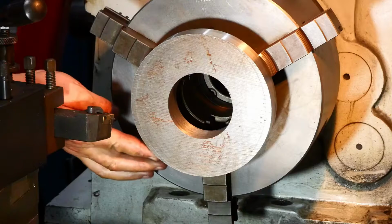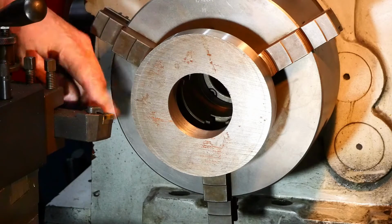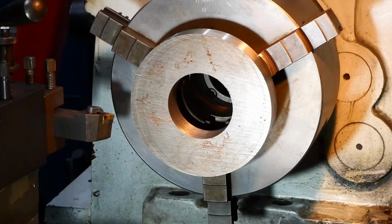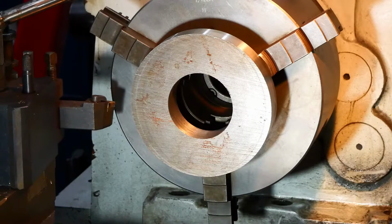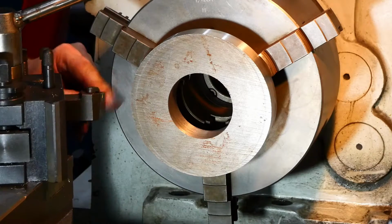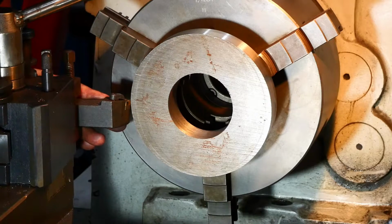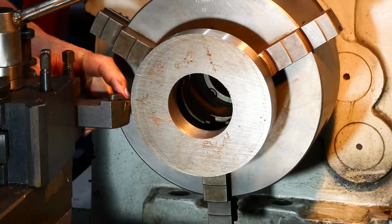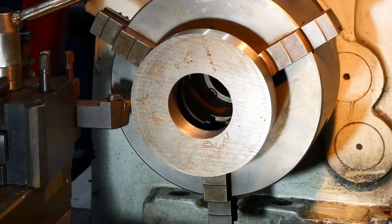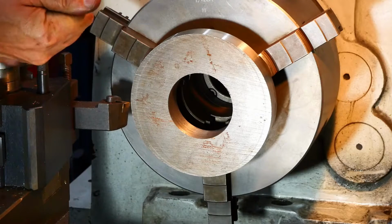Alright, let's clean things up a bit. Alright, now I've got to face this off. Let's have a facing cut to start with, and then start getting some dimensional stuff happening. I'm no expert with any of this stuff, but what I've found doing this facing across is I got a pretty good result if I had the cutting face of this insert set at 90 degrees to the cut, that seemed to work pretty well. And we'll keep going with that.